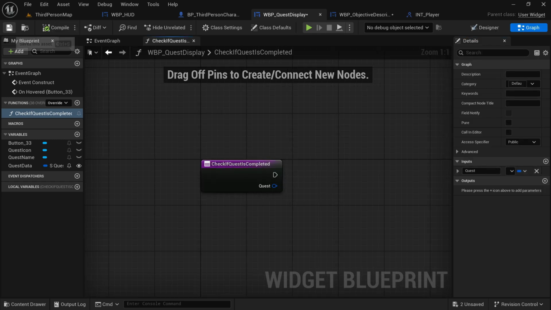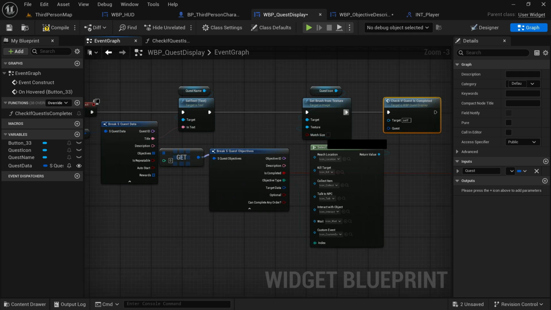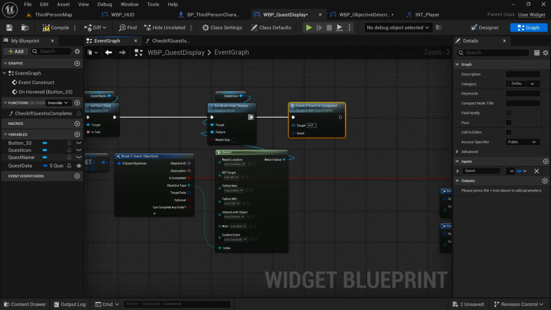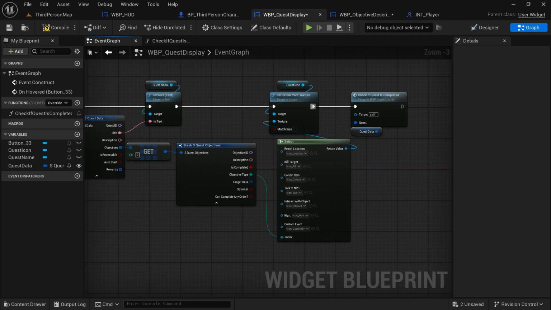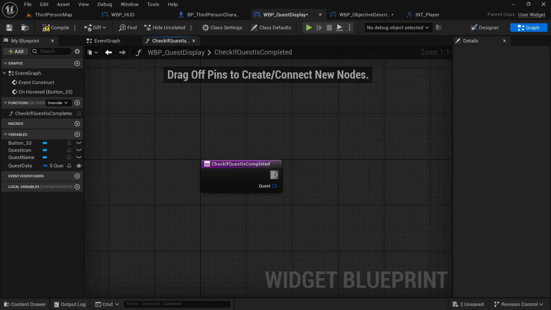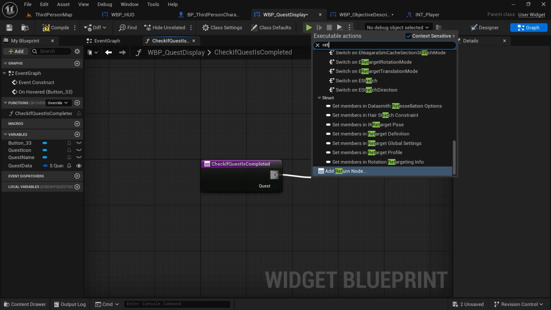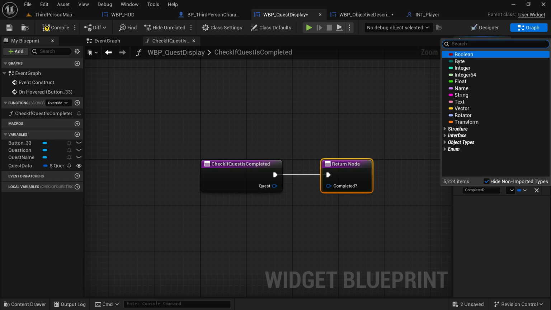You could just drag in the quest data that we already have, but I'm just doing it as an input because I guess it's just instinctual, really, just kind of how I thought I'd do it. Drag in the quest data into that function, but again, we've already got access to it, so you could just use it directly. And then we're going to add a return node so that we can add a boolean output, right? So we can say if it's succeeded or not, and we can do a branch off of that.